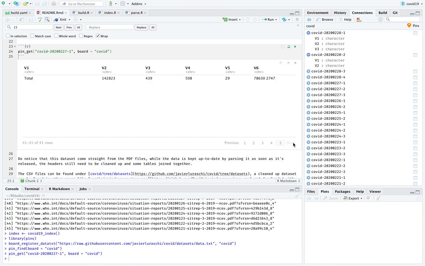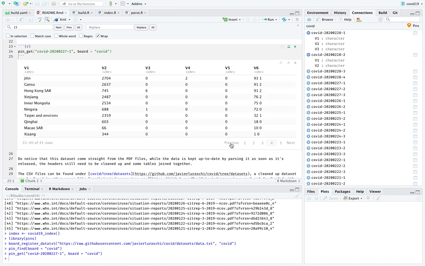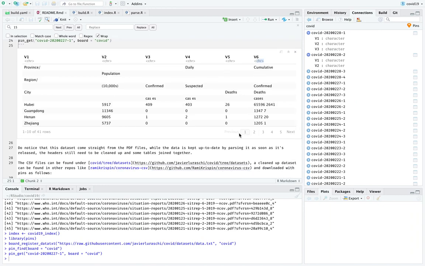There's obviously a lot of work here still to clean up the data properly. As you can see, all these are characters where there should be integers. But that's beyond the scope of this video. What I wanted to showcase here is that you can use GitHub Actions with pins to build these simple data pipelines that clean code or enhance some particular data set that you might be interested in.